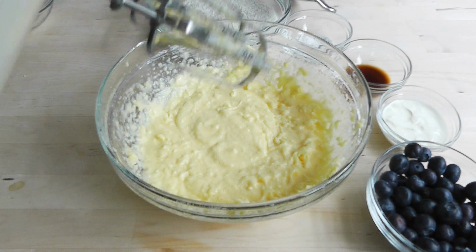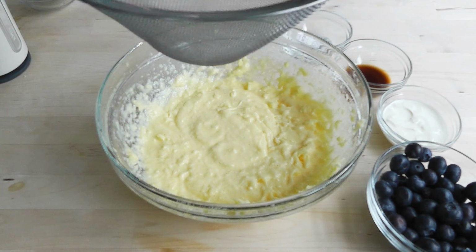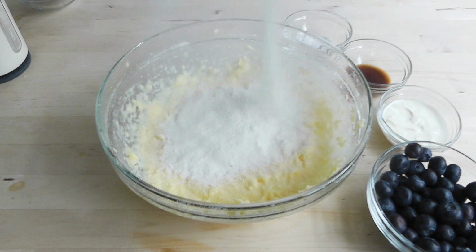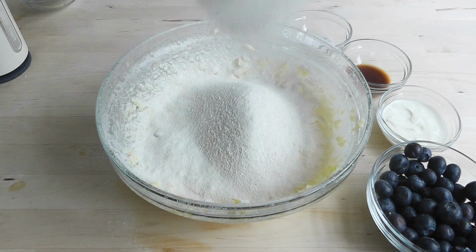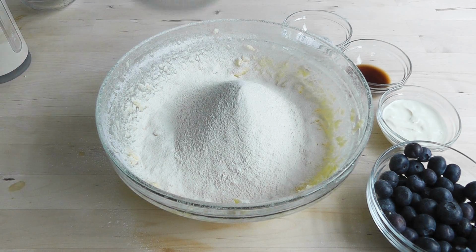Now next of all, I'm going to put my flour. Now with the flour, I'm going to use a sieve. It's always good to get a bit of air in there. Try not to do it right on the edge of the table like I am, otherwise you get flour on the floor. But anyway, let's just do it. I'm doing it from the height. That's it. It just gets a bit of air in the flour. Now we've got the flour all in the mix.